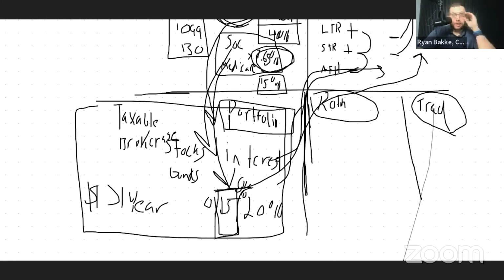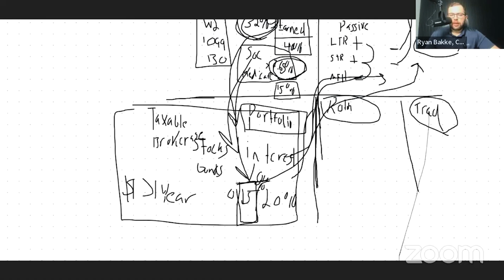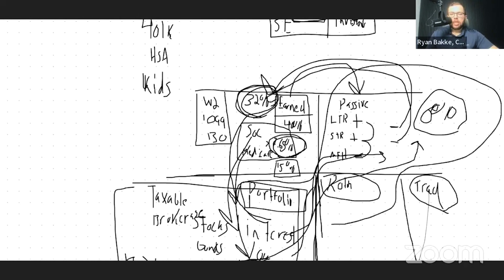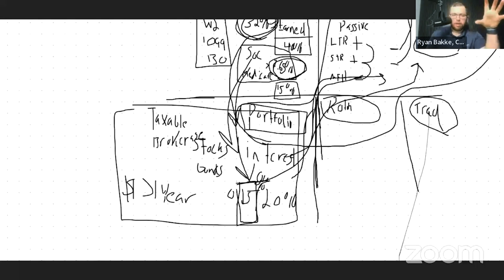But here's the name of the game. If 15, 20 years from now, whenever you go to retire, all the money that you're pulling out for retirement is in these three buckets, portfolio, passive, or Roth, I hate to say this, but you can almost manipulate what you want your tax rate to be that year. Let me show you exactly how, because remember, with portfolio, it's determined by me.